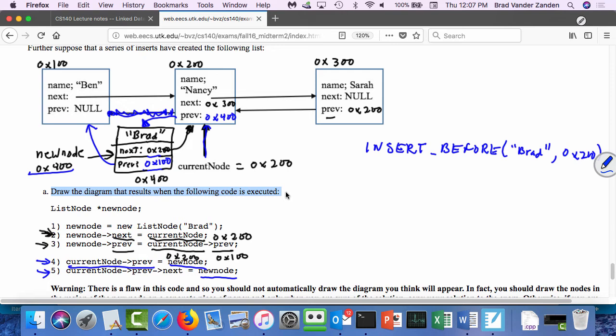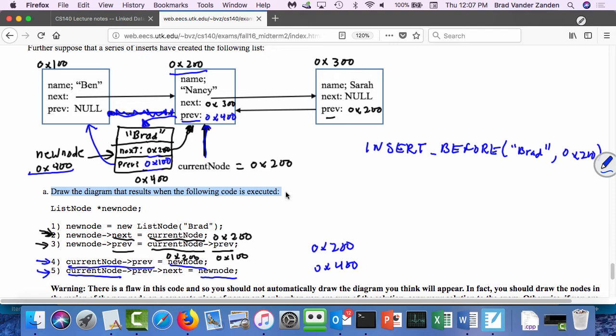Okay, so current node is 0x200. So we go to the previous, this is 0x200, its previous, its value is 0x400.